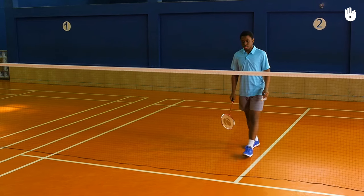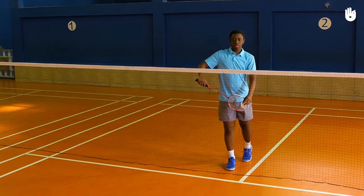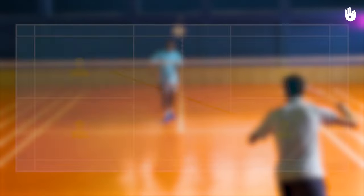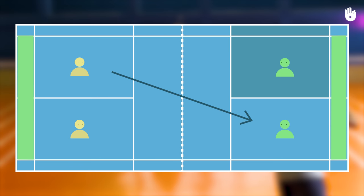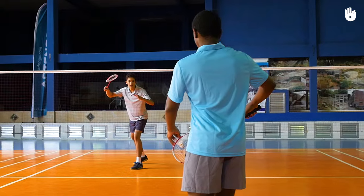The position. To begin, stand in the right service court within the limits of your own service court. The limits do not include the side tram lines, the forecourt in front of the service line, and the part of the court to the left of the middle line. In singles, a serve can fall into the back tram lines but not the side tram lines. Make sure the receiver is ready before you swing your racket.